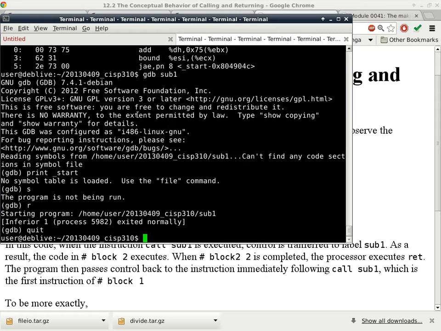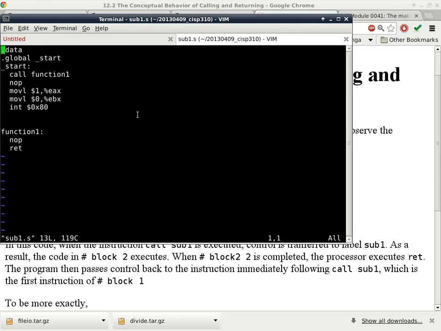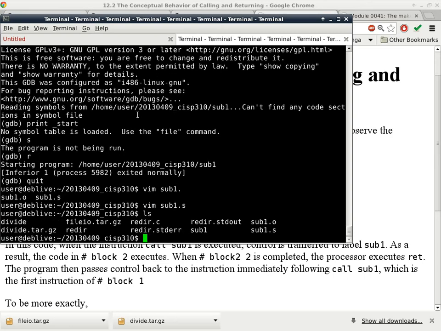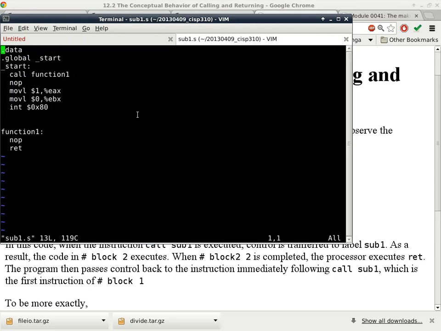Create a program, add something into the text, just some little thing. Or just set the main portion of the program in text and put a .data in front of the function. Oh, that's not it. What was the program that we were testing? Sub1. Nope. Oh, we were using the wrong program. No, it is the right program. Okay.